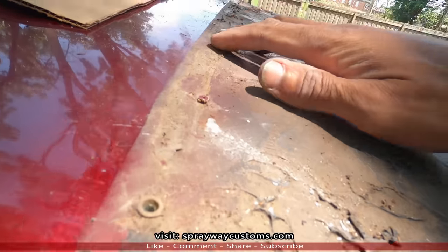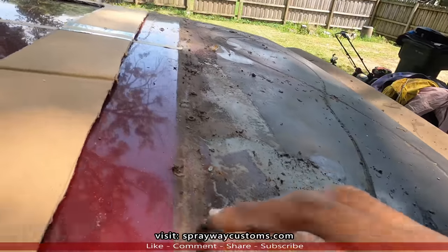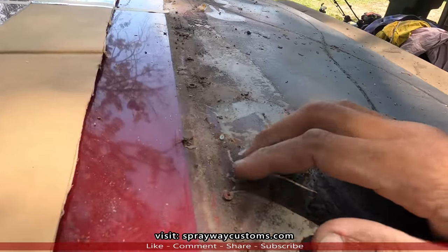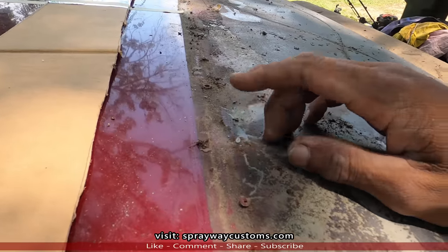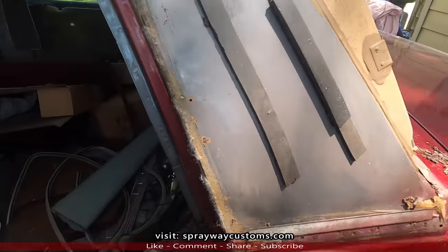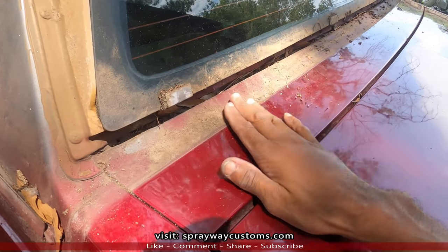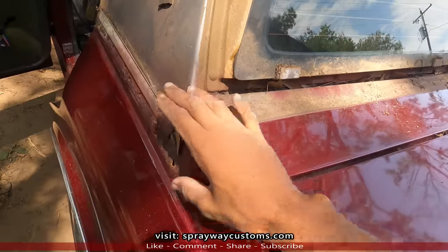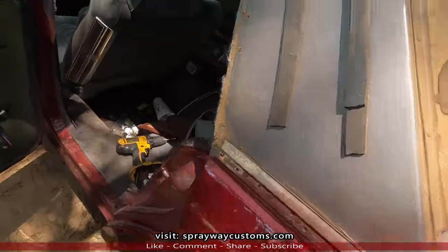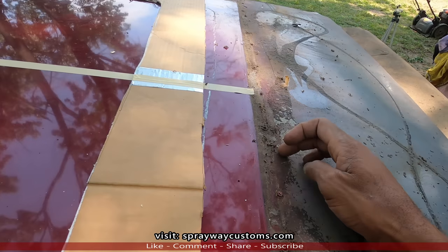It's a lot of rivets that hold the fiberglass shell onto the roof. I'm gonna grind all these rivets out, the old ones that they left in there, and the new ones as well. Now when I do the body work, I can easily feather all this in instead of trying to work around that quarter top. Now we'll get back on track. Once I grind all these down, I'll cut y'all back on. Now we're back on track.